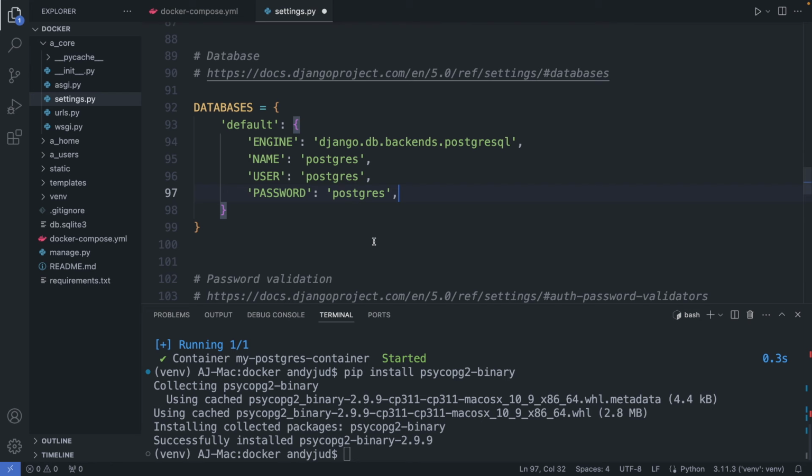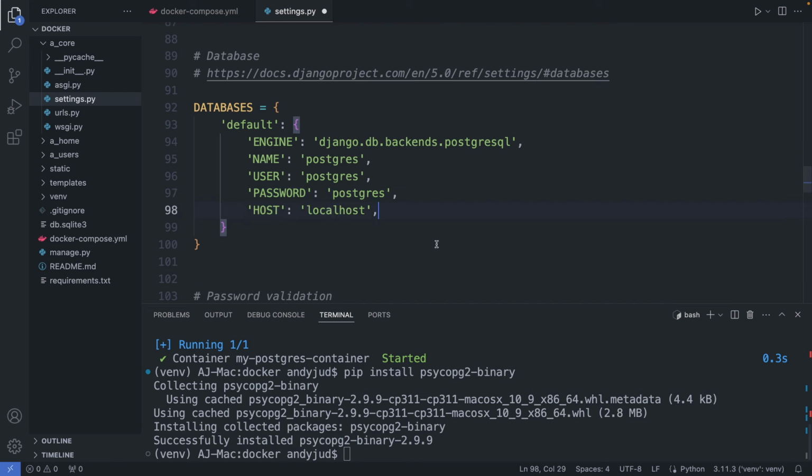Then we need two more settings here. We need to add the host, and here, if we run the Django application without a container, our host is the localhost. But if we also containerize the Django app, we would add here the name of the service we define in the Docker Compose file, which in this project would be Postgres. And finally, we add here the port, and this is the port of our Postgres container, so 5432. Alright, now we established a connection to our Postgres database inside the Docker container. Let's save this file.